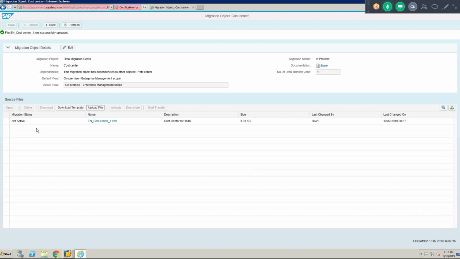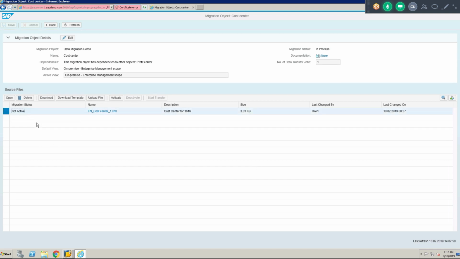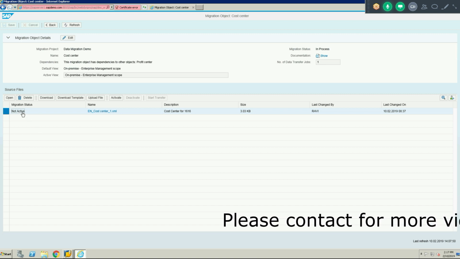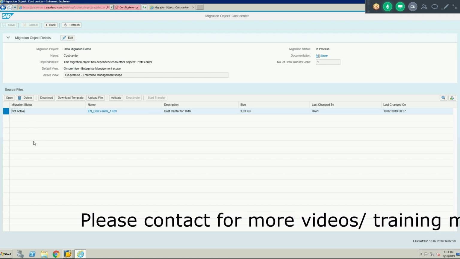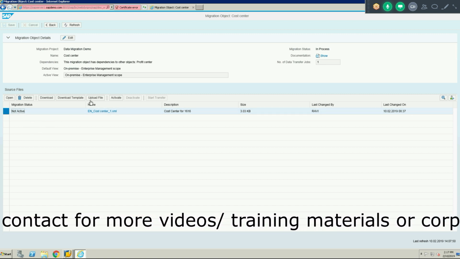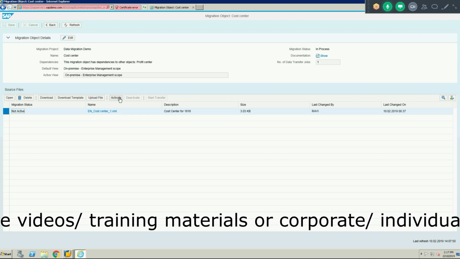This is uploaded, but it is not active, so you have to select this line and now here you have the option to open it. The file will get opened. You can delete it also and then click on activate. It gives you the size also, when created, who created, all the information. So if you have multiple files, in future you can see, and it has a status also. So right now the status is not active. Once it is activated, it will get converted into active. Click on the activate button now.